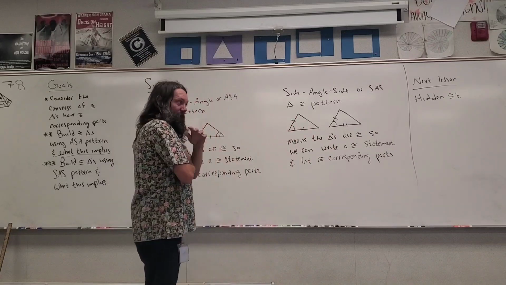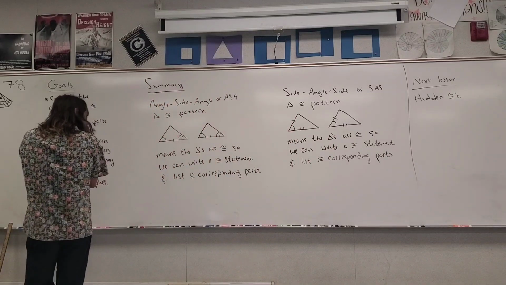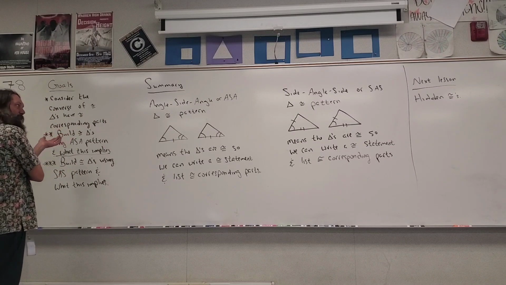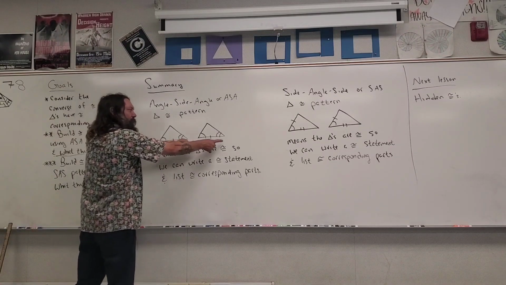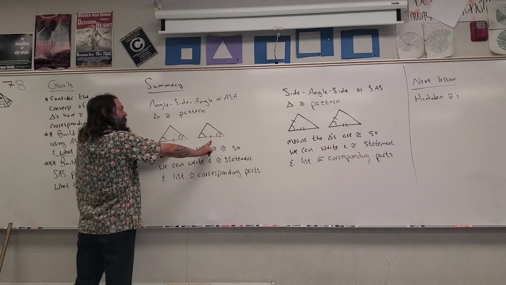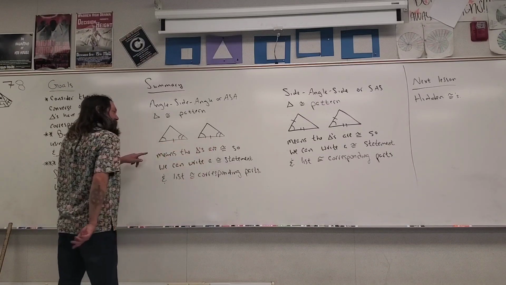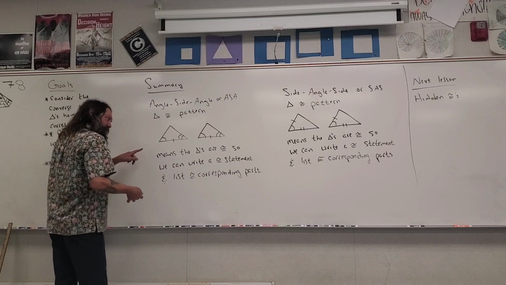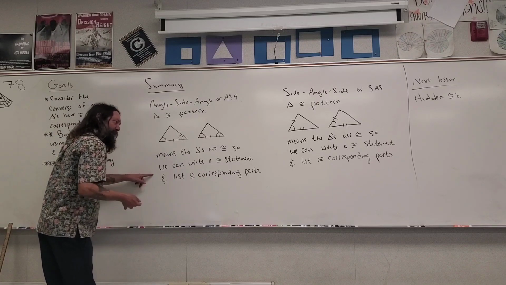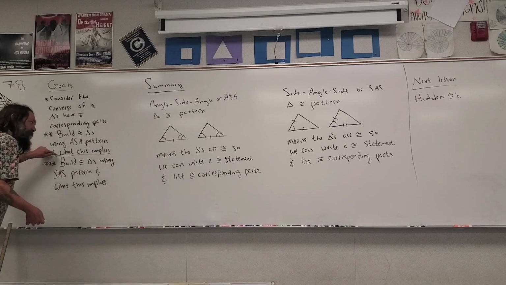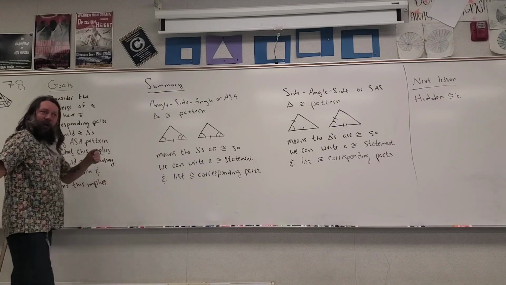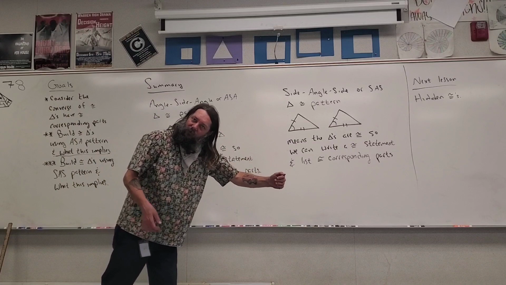All right, so again, I hope this is making sense to you. The angle side angle, or ASA, congruence pattern is the following: 2 pairs of congruent angles with a congruent included side. This means the triangles are congruent, so we can write a congruent statement and list the corresponding congruent parts. This is what it implies. We can go one step beyond the congruent triangles.